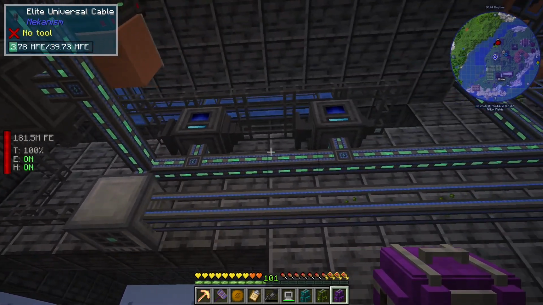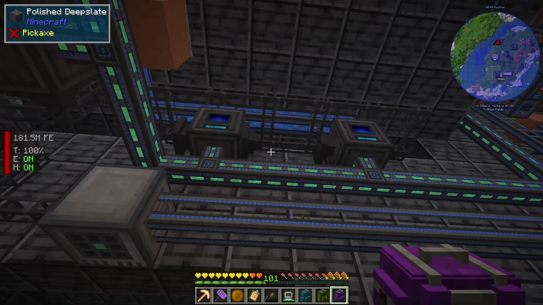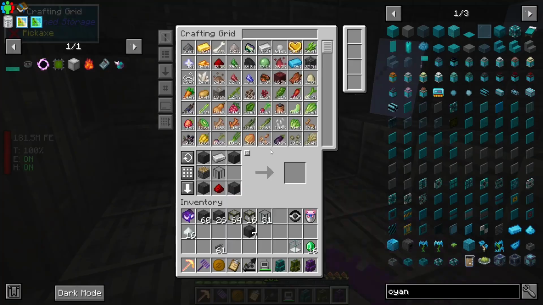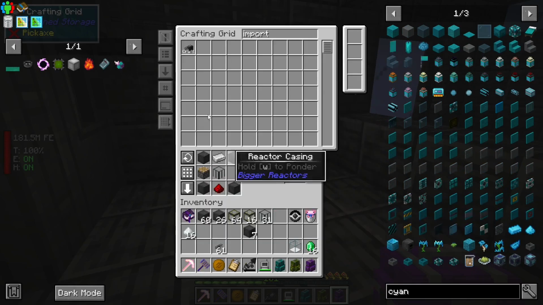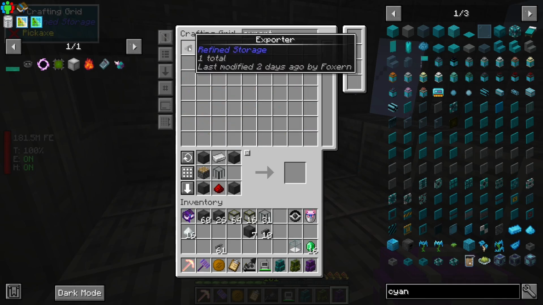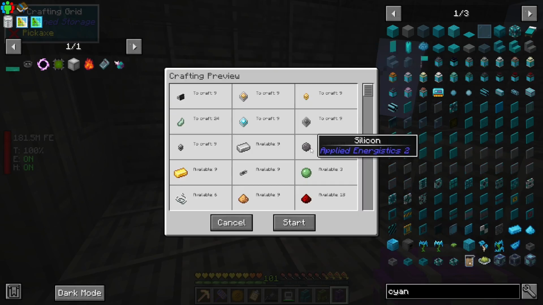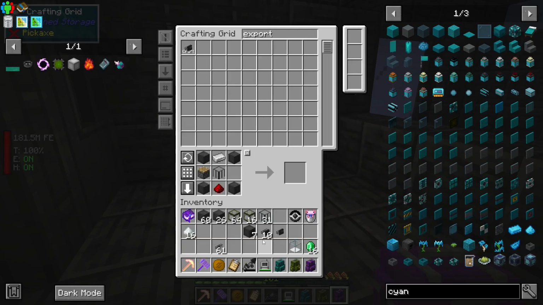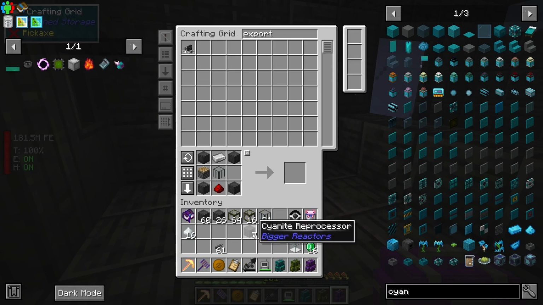1, 2, 3, 4, 5, 6, 7. Okay. And I need an input and an output importer. Just make 10 of them, please, since I need so many of these so often. I don't know how I got off with this exactly, but sure.